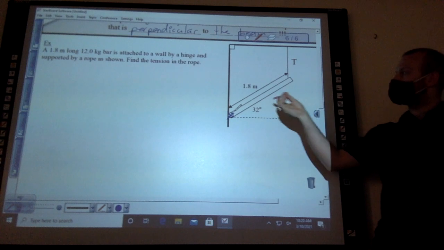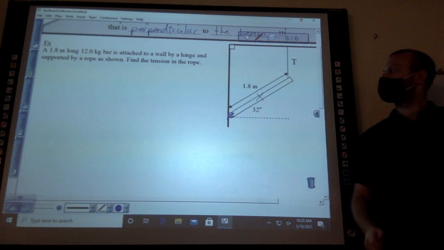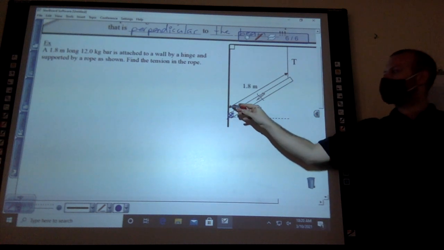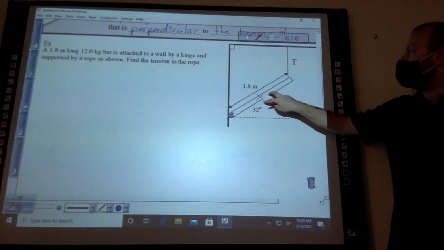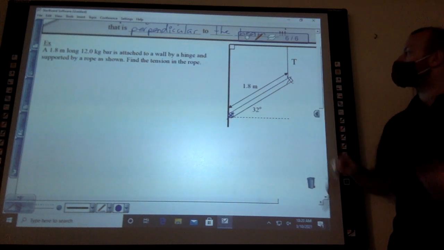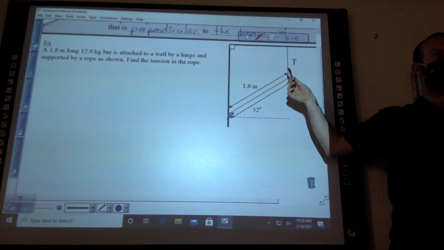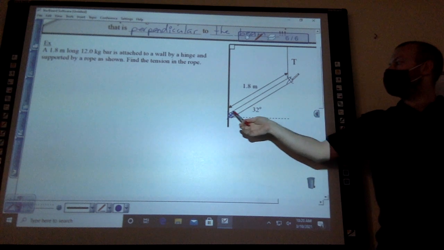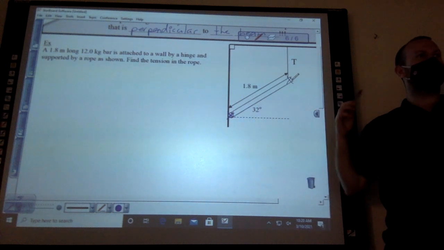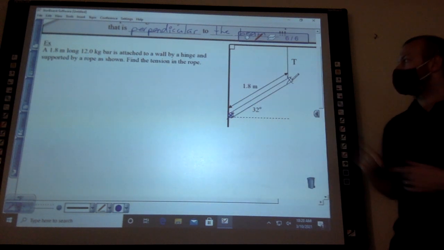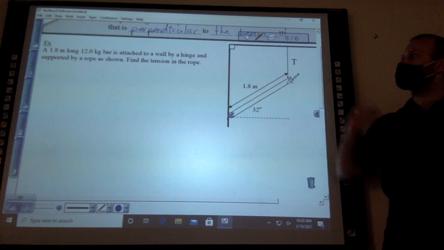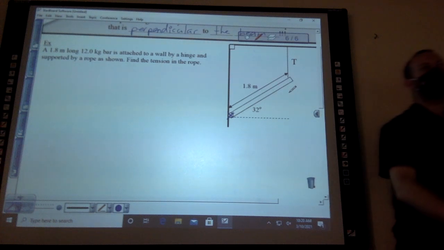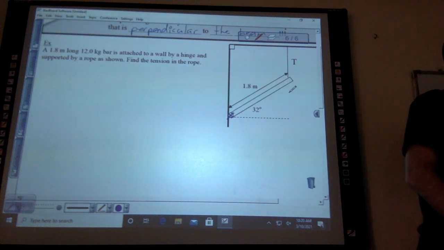Because if I picked, say, this as my pivot point, I'm going to have two unknowns. I don't know tension here. I don't know the forces here. If I were to pick this as my pivot point, sure, I've eliminated tension because the distance from the pivot point to the tension is 0. And I can solve for this, but why would I do that? I don't need it. So only if I'm asked for what the force is here do I want to do something like that. So it's strategic to pick your pivot point to get rid of something that I don't want or I don't care about.